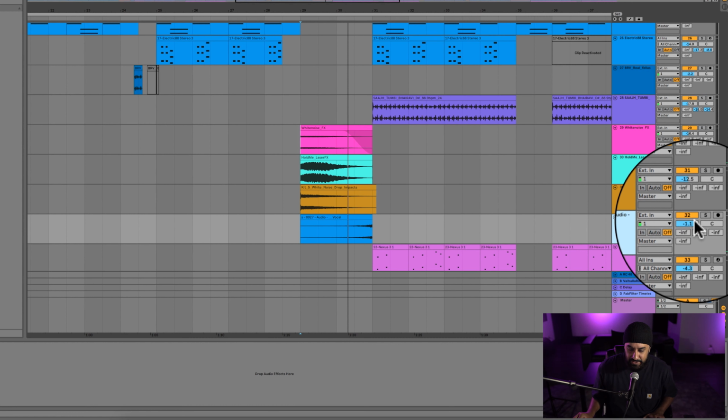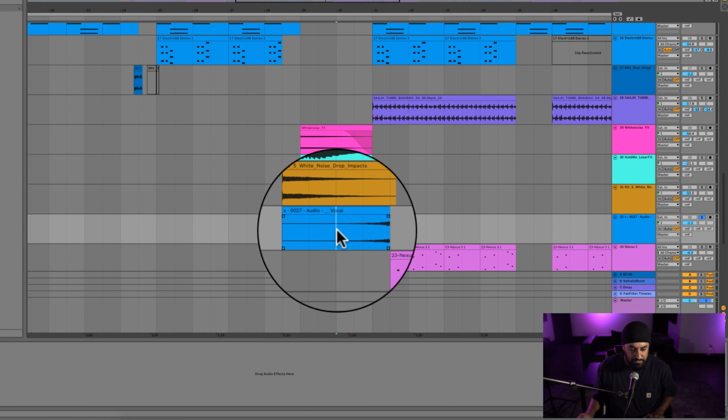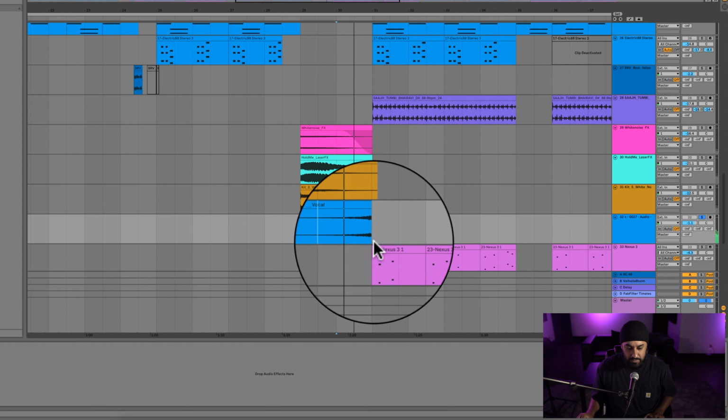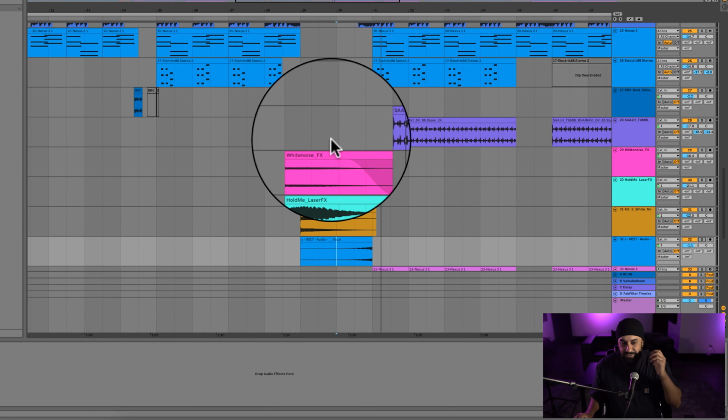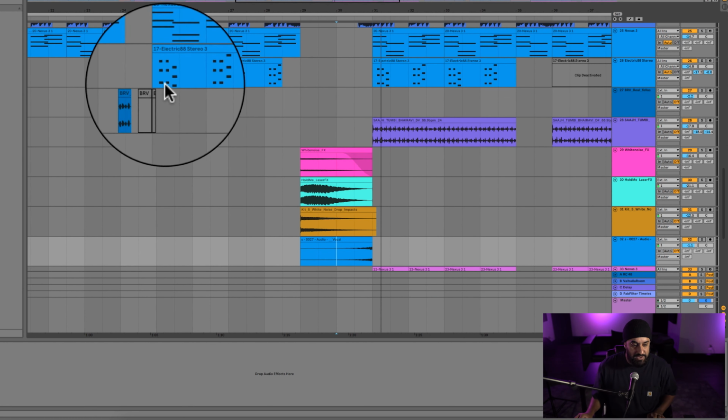Sounds kind of cool. And then I had a little bit of a riser as well going through it, a vocal riser. Simple enough. And it gives it a nice lead-in into the drop of the song, which I really like.